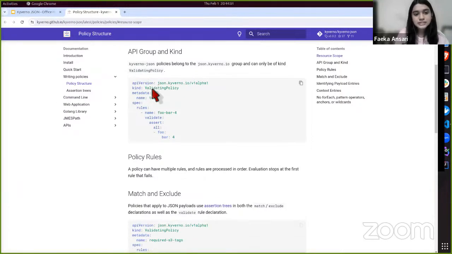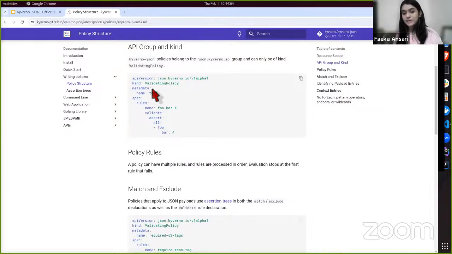In the policies, we have API groups. In the case of Kyverno, we used to use Kyverno as an API version. In the case of JSON policies, we are using the json.kyverno.io group under API version. As of now, we only have validating policies in Kyverno-json, but in the future, we are looking forward to also have mutating policies. That's one of the future scope for Kyverno. But right now we are working on validating policies, where we will be validating several resources, which include AWS resources and Terraform files, which is basically IaC of AWS itself, and Docker files, etc. The kind is basically validating policy.